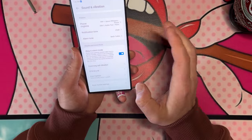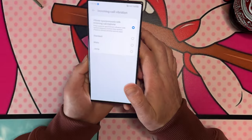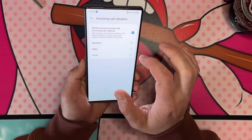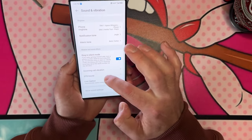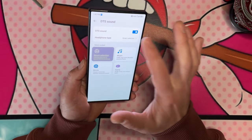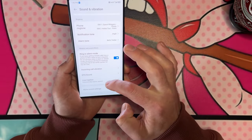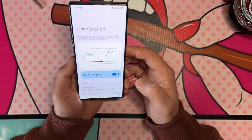Ring in silent mode, so that's if you're silenced, the phone will still ring. Incoming call vibration, standard waltz, jump. You guys can't feel it, but it feels different. Vibrate synchronously. Come on, man. They're coming up with words now. They're inventing words. DTS sound, headphone type, smart selection, music, okay? Live caption, automatically caption speech, use live caption, got it.